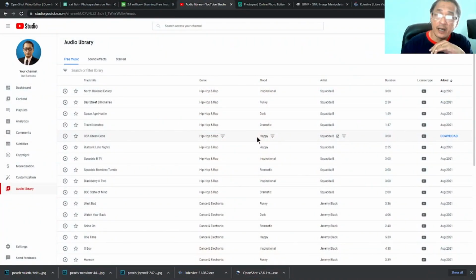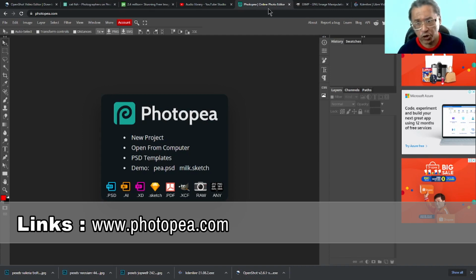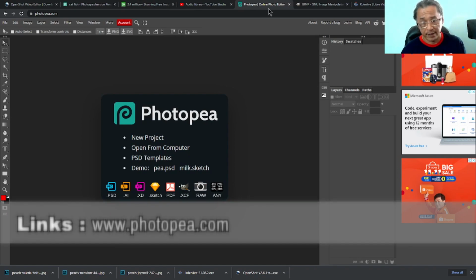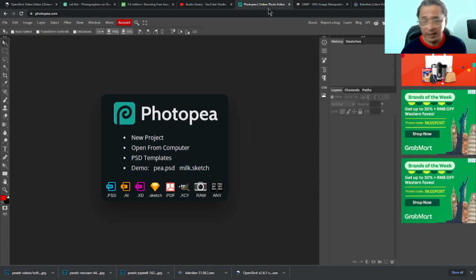Okay? All right. Next, after you've learned to download videos, shoot videos, and sound, there's one more very important aspect which I would like to introduce to you, which is image manipulation. Now everybody knows Photoshop. I use Photoshop. I've been a user of Photoshop since the 80s when it first came out. We installed the program using floppy drives. Today, you guys are so lucky because you can get fantastic software for free, which is just as powerful as Photoshop. And this one that I'm showing you is called photopea.com.